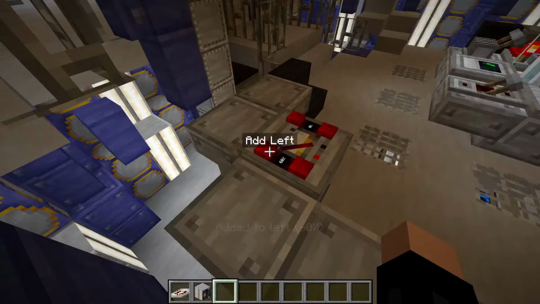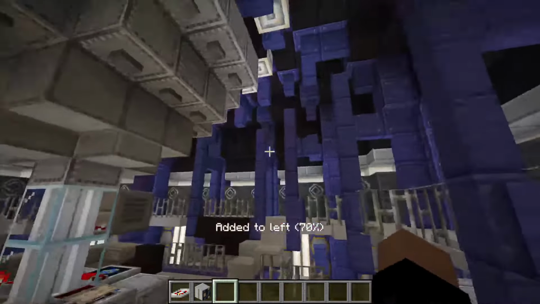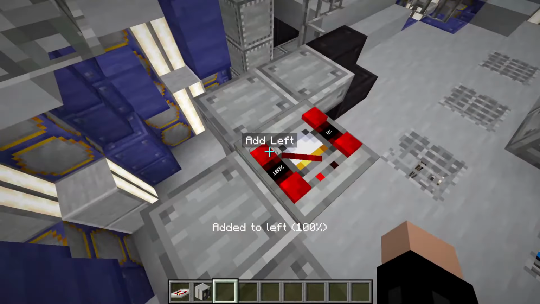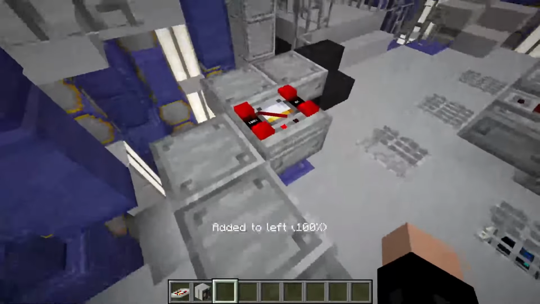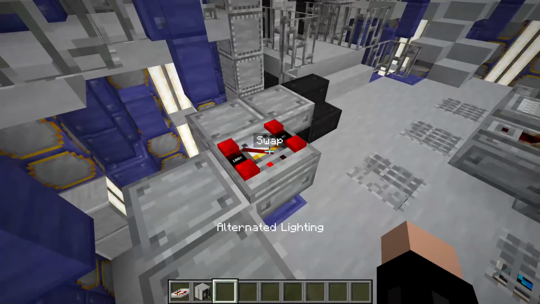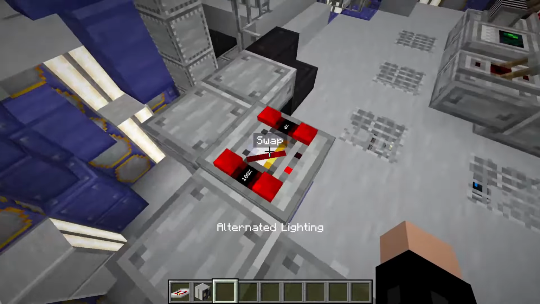Obviously, you can do this with any interior to create a bit of ambient lighting. So, for example, 70% I think looks really, really nice, compared to just 100% can be very, very in your face. And the ability to just quickly swap this so easily is absolutely amazing, and a really, really nice feature.